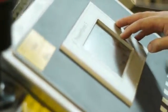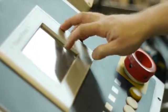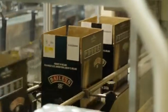Since the install of the new laser systems across the line, we've seen a vast improvement in productivity and machine reliability. We also see a vast improvement with the interface of our personnel with the systems. Our production people are now able to make minor adjustments to the day-to-day running of the machines, with less involvement of our craft people having to interface with these machines.